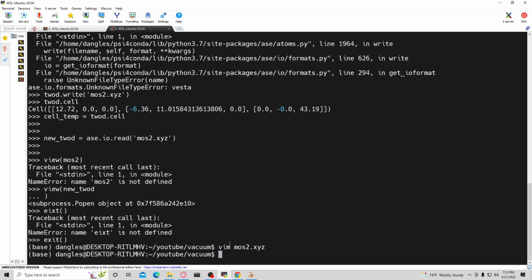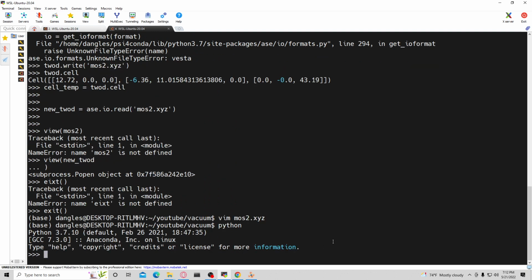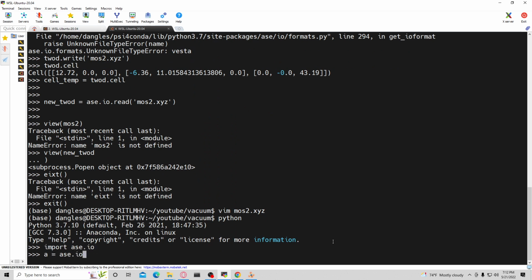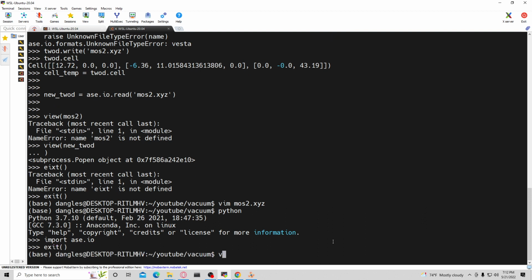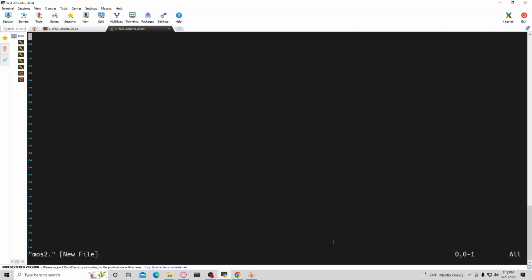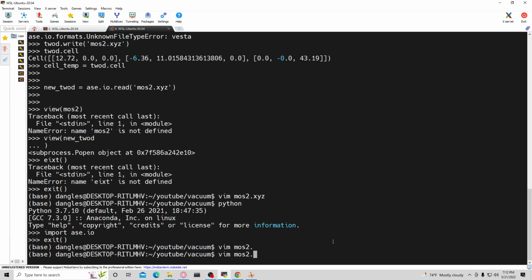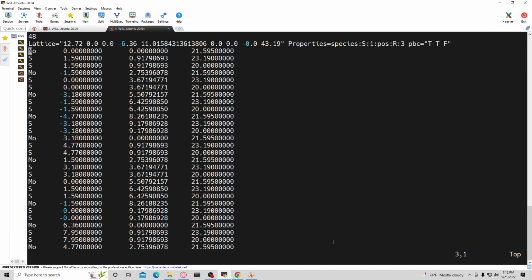If you don't have that, then all you do is, in Python, we have to re-import some stuff. Import ase.io. I'm going to actually delete that so that I can show you. So we have a bunch of examples. So we'll delete this and just write MoS2.